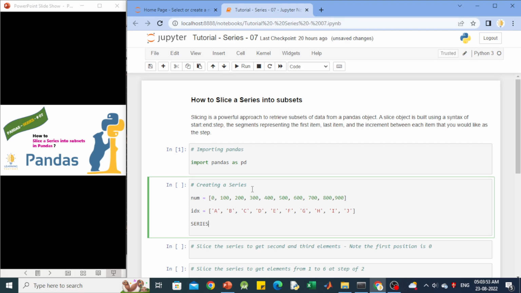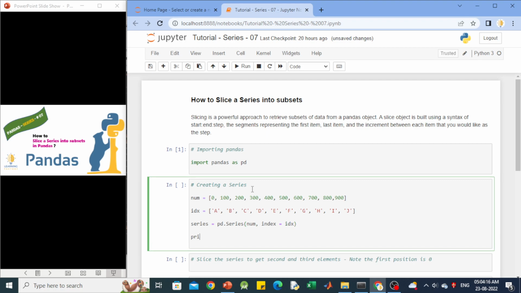Now let us create the series. Series equal to pd.Series in parenthesis values and index is equal to idx.